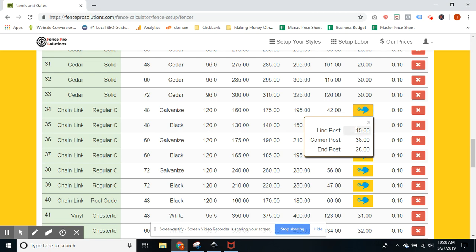But basically, like you see here, for a line post, it's just 15, because at that point, all you're going to need is a line post and the loop cap and some wire ties, right? So then, but the corner, let's go up the end post. So the end post, you're going to need the, I don't even do chain link that much. I probably did like three jobs in my whole career. But you got your tension bands and a tension rod and all that stuff. Now, obviously, with the corner post, you're using the same post as the end post, but then you have all the extra fittings and everything else because you need two sets of them as opposed to just one for the end post. So that's why that's in there.